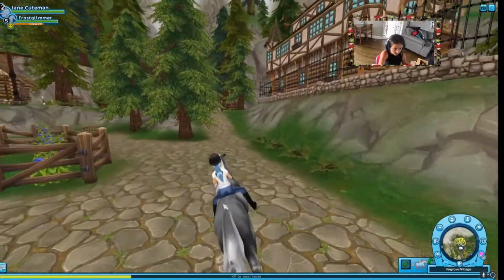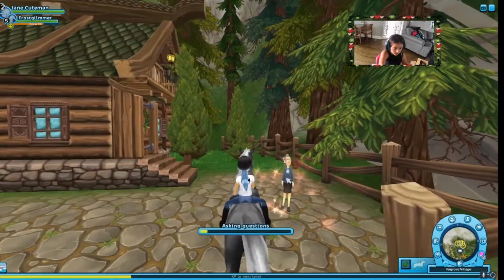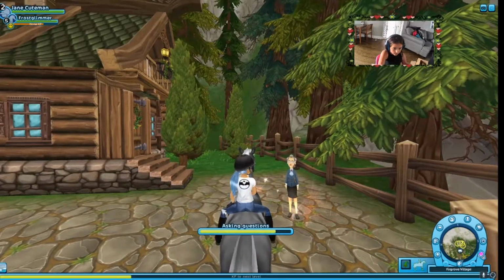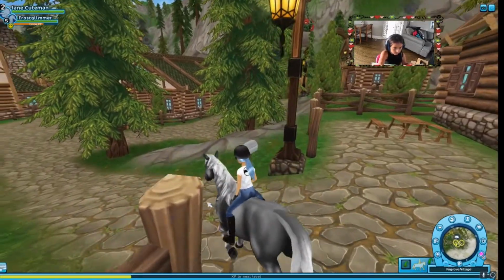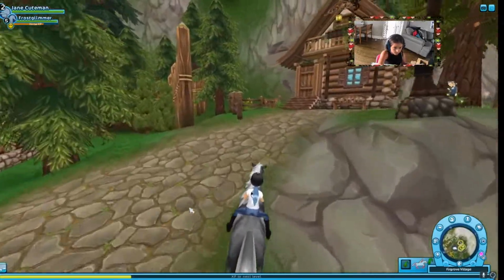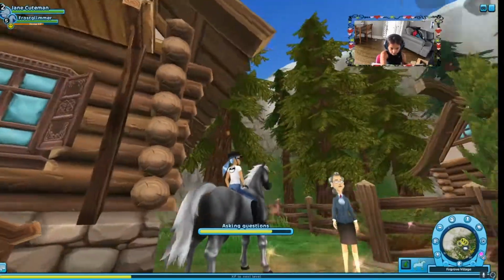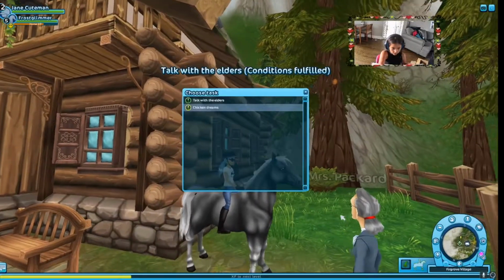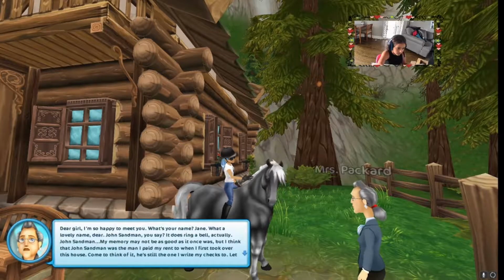So, there must be an elder up there, right here. There's so many of her. Like, does she own this whole area? It's crazy. Okay, ask her again a question. Oh, she has a question.